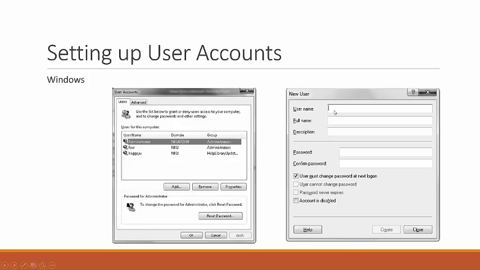A username, which is not necessarily the user's name. The user's full name, maybe a description of what they are, their password, and check this out. User must change password at next login. That's how you can get away with giving them a password that's a company standard. Something like, I'm a new user, exclamation point. That's a bad one, but it's just an example. Brand new user comes in, you go, okay, tell them to log in. Here's your temporary credential: I'm a new user, exclamation point. And with this checkbox checked, the first thing they'll be prompted to do is change their password to their own password.